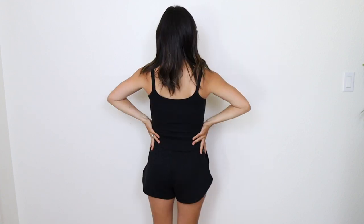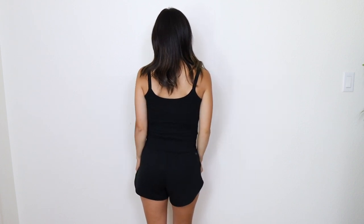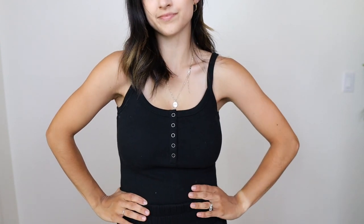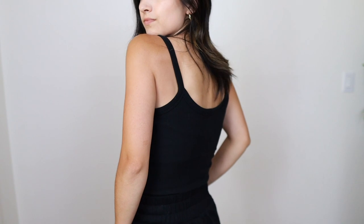Next are these shorts — kind of loungy but also sporty-looking with seams and a curved hemline. I think it looks really flattering on the hips, thighs, and behind. Comes in many colors, very soft, great for summertime walks. Then there's this super cute tank I was wearing with the shorts and jacket. I love the button detail, the straps, and the flattering neckline. It also comes up really high on the side so you don't see your bra, and it comes in white and a pretty taupe color. Very inexpensive and great quality.